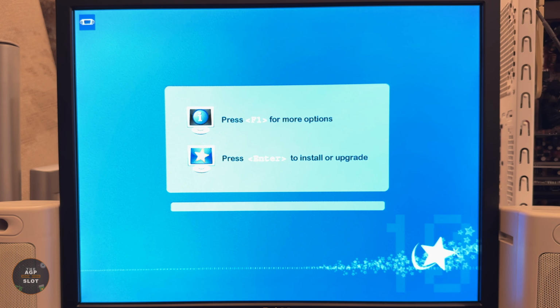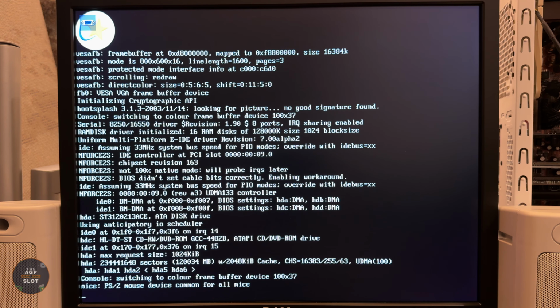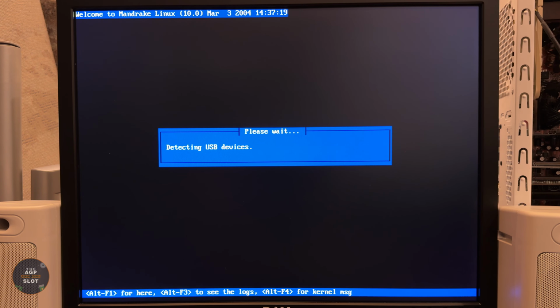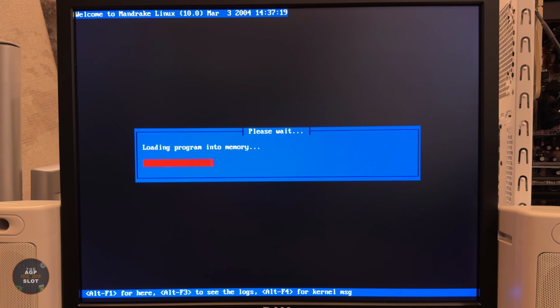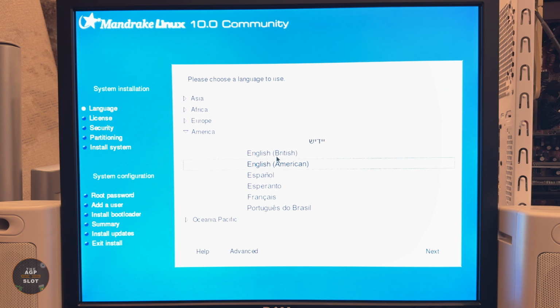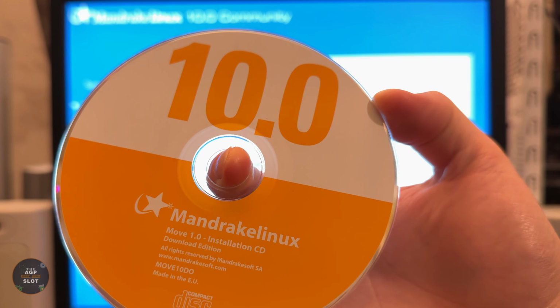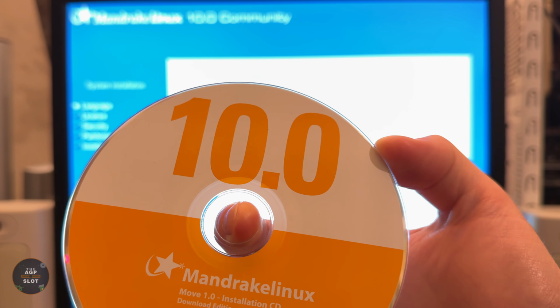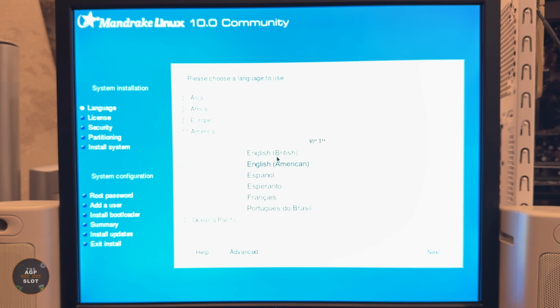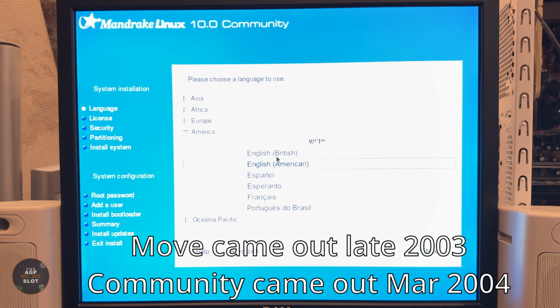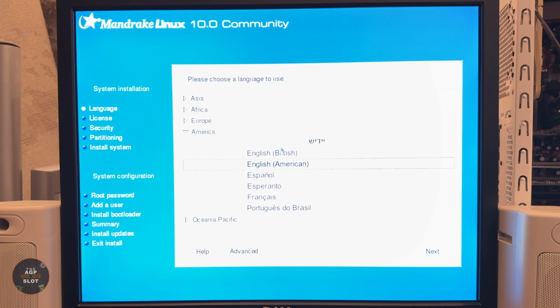Alright, the install here looks different, a different background image to start with, and we have that Mandrake logo up in the corner there. This one is from March 3rd, 2004, so it's a bit newer. On this CD, I don't know if you'll be able to see, but it says Move 1.0. And I guess this came out before the official 10.0. I don't know the exact time frame or what they were doing. And we do have USB, so hopefully this will be the first one that has NForce support.